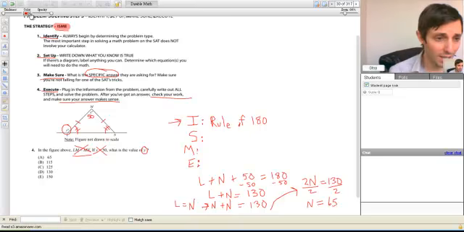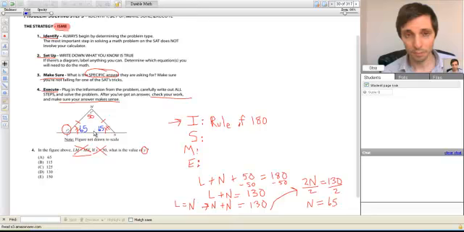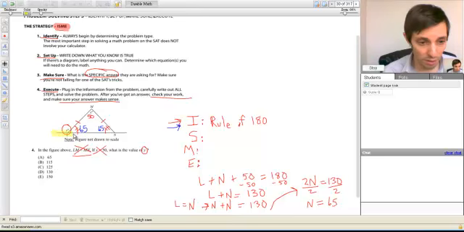So now we can go back into the diagram and label. This is 65 down here, and we know that N and L are equal, so this is also 65 over here. How does that help us? Now, if someone gets stuck here, remind them that there's a relationship between Y and 65. Remind them that we're being tested on the concept of the rule of 180. Well, the other part of the rule of 180 is that every straight line has 180 degrees in it, right? And we can see down here that we have a straight line joining Y and 65. So we can set up another equation. Y plus 65 has to add up to 180 as well.